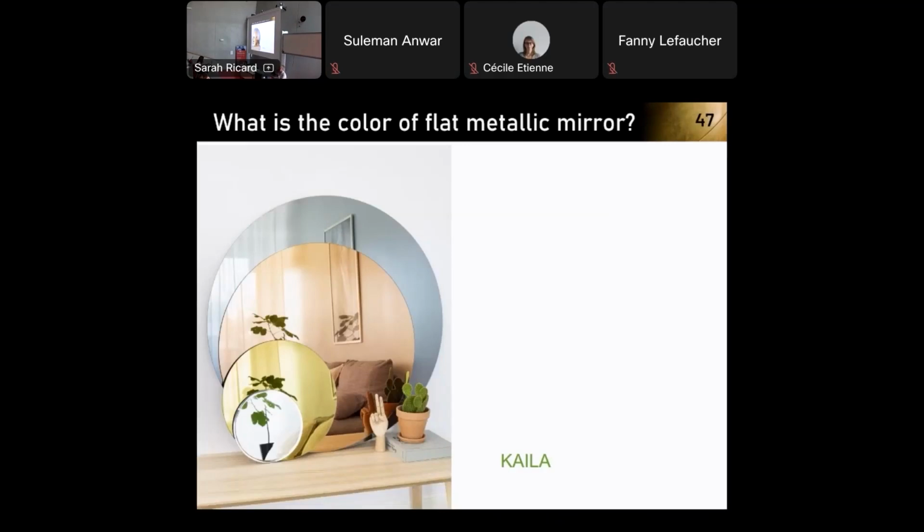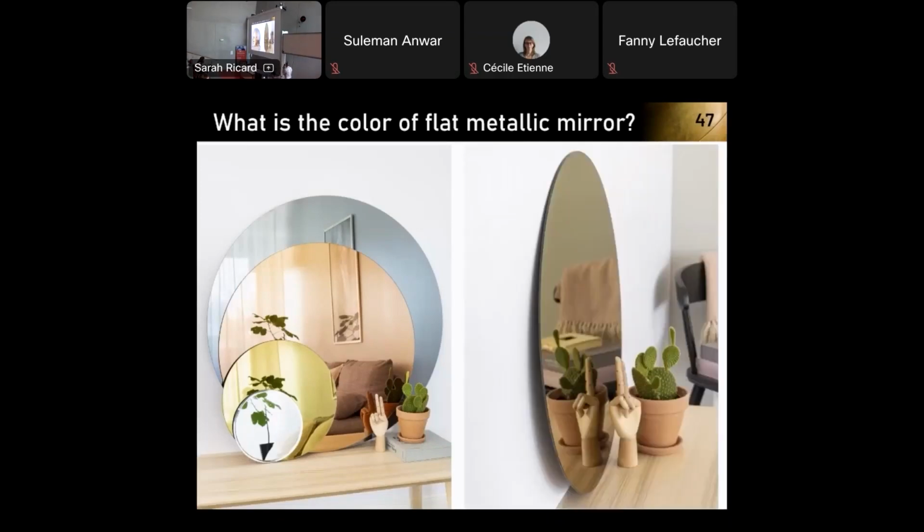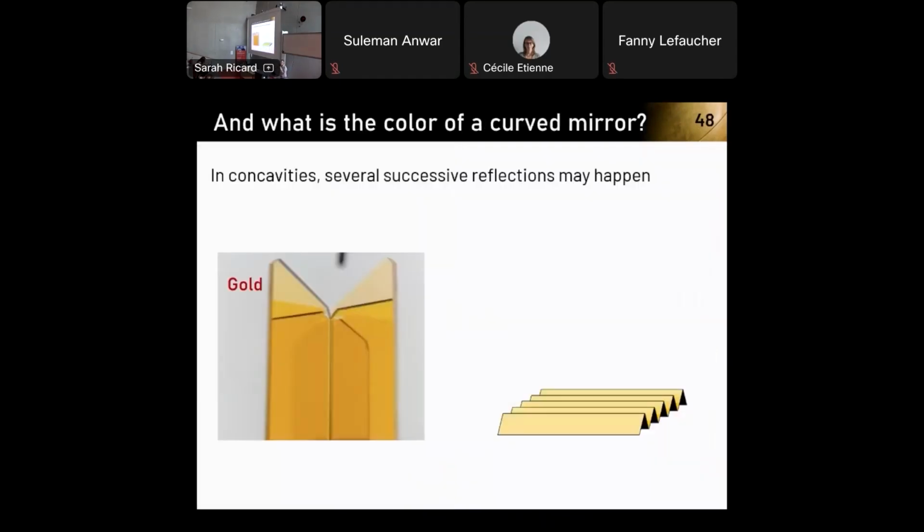It is easier to assess the color of metallic mirrors when we have comparisons. So here we have different metallic surfaces, and we can say that this one is yellow in comparison to this one. Or we can compare the object in the scene and its reflection. You see that here the mirror is yellowish because all colors of the scene are yellower in the reflection.